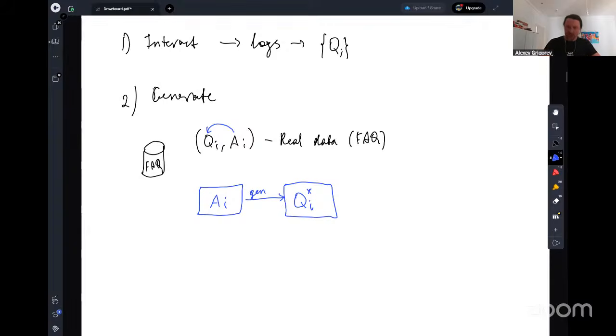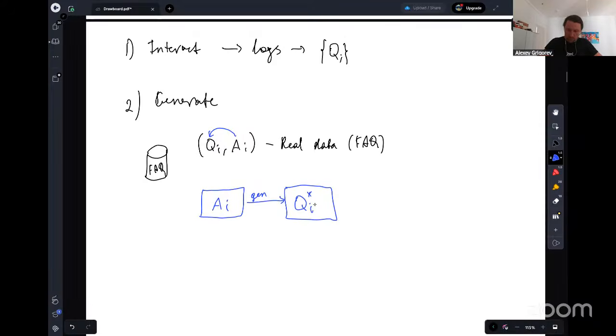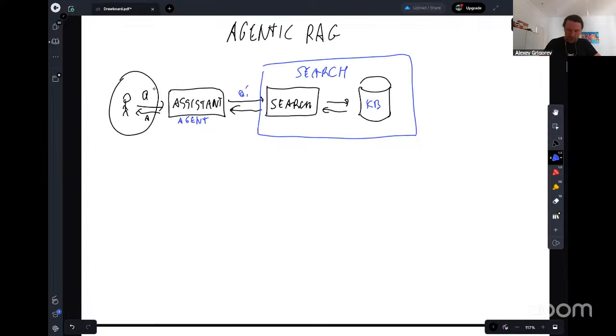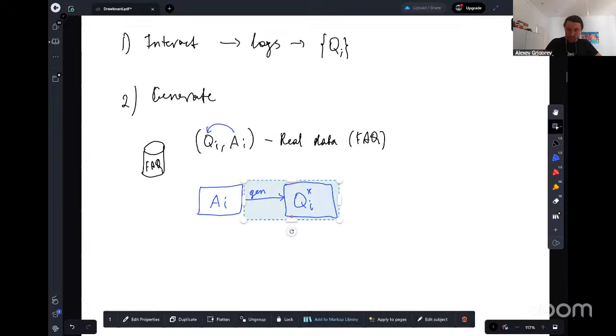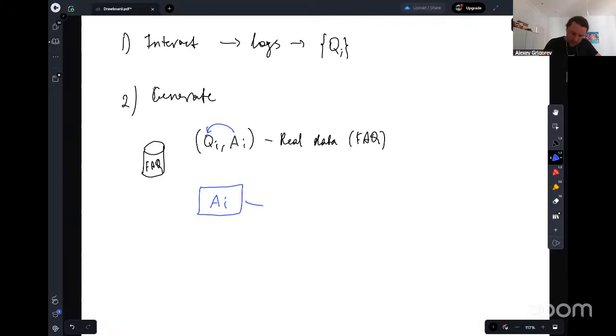And we can actually generate multiple. We can generate as many as we want. So from this A1, we can generate, let's say, 5 questions, and all will be generated. These are the questions that users can potentially ask before landing on this page, right? And we will use an LLM for that.